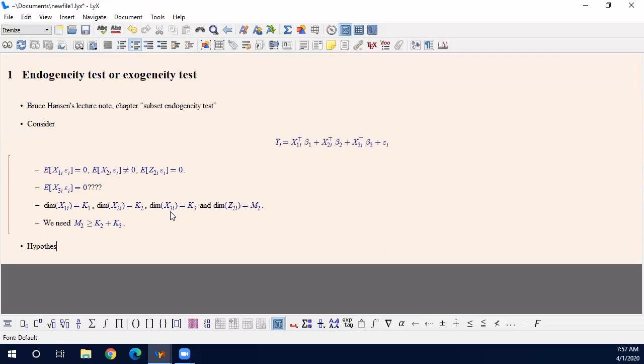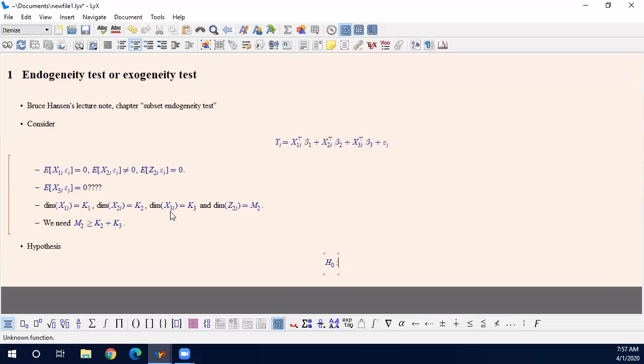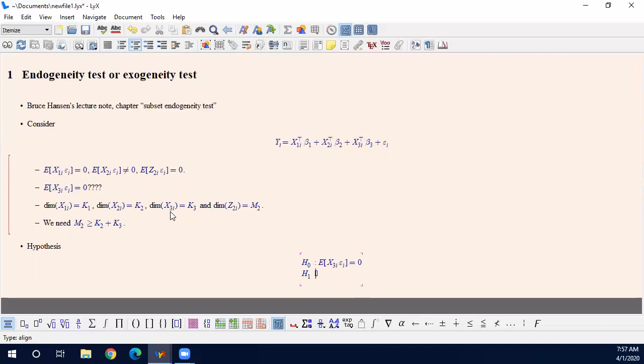So our hypothesis will be stated in this way. Alternative hypothesis. And in this type of hypothesis, we have to put equality as the null hypothesis. If you change these two, it is impossible. If you want to use, for example, this, it is impossible because this is just one point. So the correlation, this is basically covariance. The covariance between X3 and epsilon can take any real number. But you are specifically interested in one specific point of that, and just one point in a real number is measure zero. It just nearly does not exist.